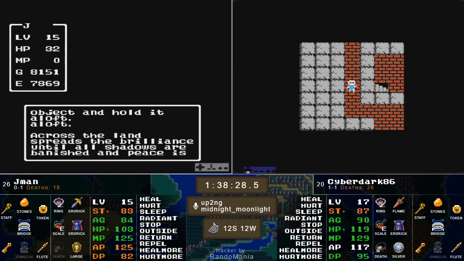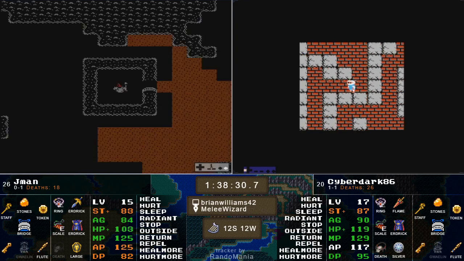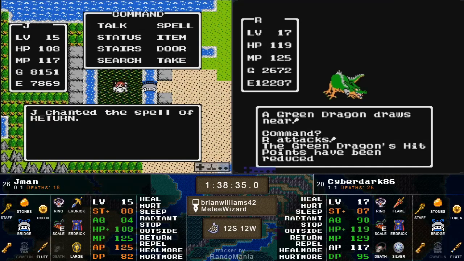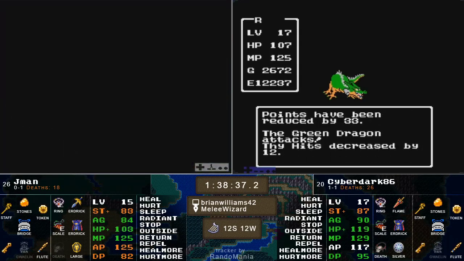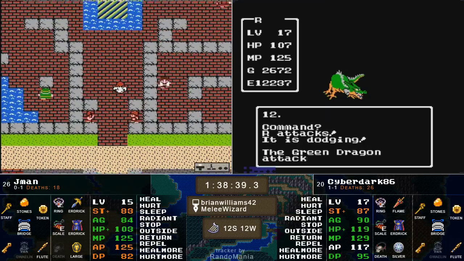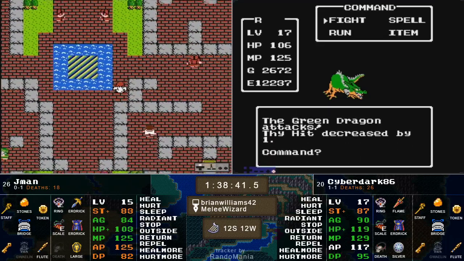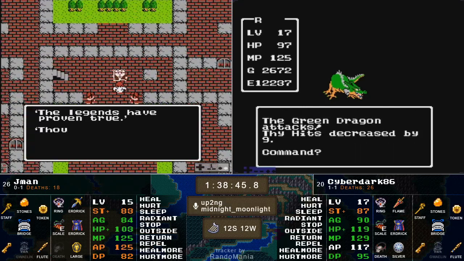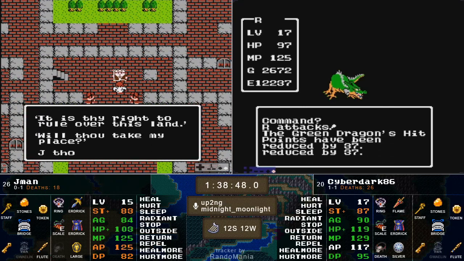Wow. Oh, it's a max roll of a 12. And he gets the Dragon Lord on the last possible swing. Down he goes. Level 15 was enough for J-Man. GGs. Get your GGs out. This is going to be tonight's winner, guys.